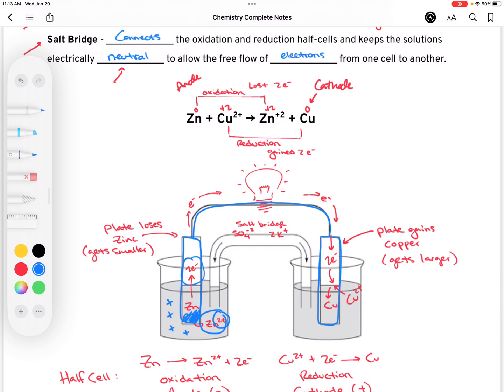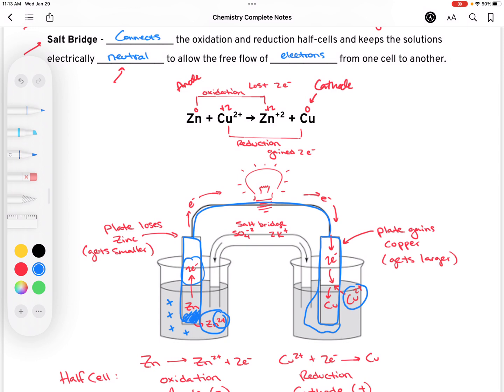electrons. And then on the opposite side, copper, from the solution, we have a copper solution, it's going to accept those electrons, and this copper plate is actually going to get bigger and bigger. The copper plate's going to increase because the copper from the solution is going to attach to those electrons, and it's going to become neutral. And when it's neutral, it just becomes part of the plate. So one side, zinc is getting smaller, and on the other side, the copper is getting bigger, right?